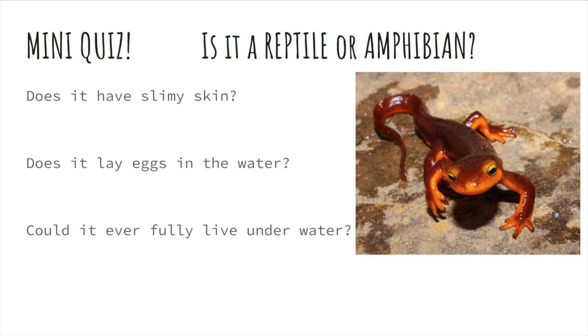I want you guys to try to figure this out on your own. I want you to think about these 3 questions for a second and think to yourself, is this a reptile or an amphibian? And you have to pick an answer, okay? You have to pick something. Alright, so think to yourself first. What kind of skin? Is it slimy? Does it lay eggs in water? Could it live underwater?